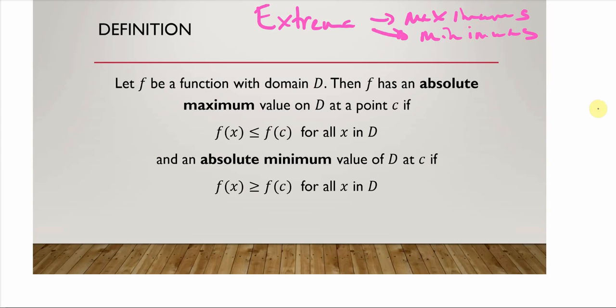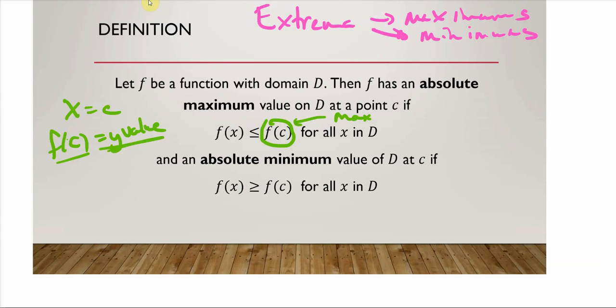Now, some students are going to get a bit confused on this. So what I need for you to understand is this guy, he's going to be my extrema. All right? So that's going to be my max. Now it's saying this. Please understand, x equals c is my x value, but f of c is my y value. So f of c is greater than all the other f's, all the other y's. Okay? So that means that this guy is the highest point.